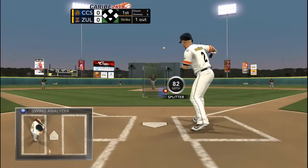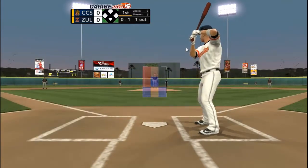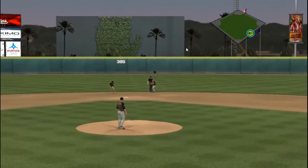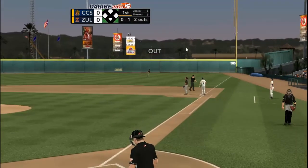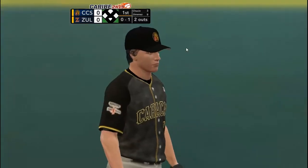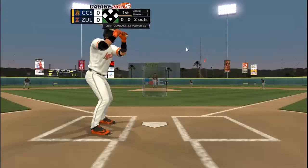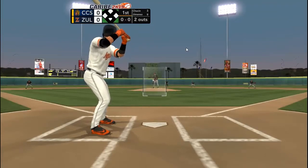Swings and misses the splitter. 0-1. Well, as great as 2011 was, it ended in another heartbreak, losing their second consecutive World Series, just a whisker away from getting their first World Championship ever. On to first, 2 away for the New York Yankees. And that World Series Steve was talking about will forever live with the idea that Texas twice was 1 strike away from the championship, John, and they could not get it. Yeah, and the Rangers shouldn't try to dwell on that. It was a tremendously successful season.